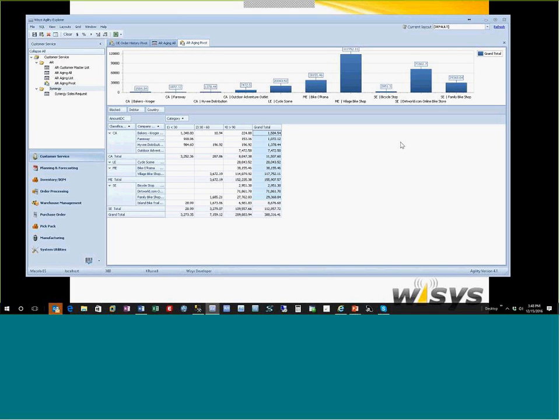But as you can see here, it makes a lot of things in McCola very streamlined, very quick, very easy to do. You do have the tools. So in addition to what's out of the box, it might give you some ideas. Maybe you do want to customize it, we can certainly talk to you about that. So I'm going to turn it over to Bob, and he's going to show you a few more things.